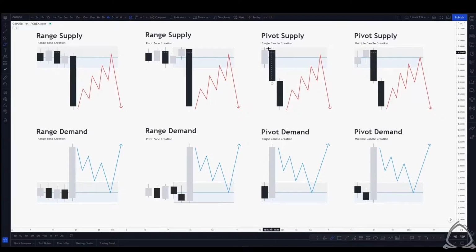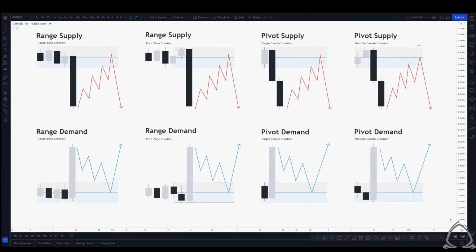And again, we would be marking it on the bullish candle before the bearish move, or the bearish candle before the bullish move. We can also take that a step further if there are multiple candles that create that overall pivot in price. And in this example, we have 2 bullish candles before the bearish expansion to the downside. So we would be able to mark out our zone using both of those bullish candles. And on the flip side for demand, we would use the 2 bearish candles to mark out our zone after we get a bullish expansion out of that pivot.